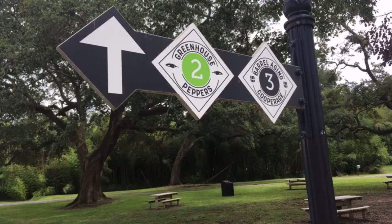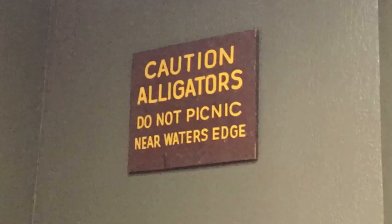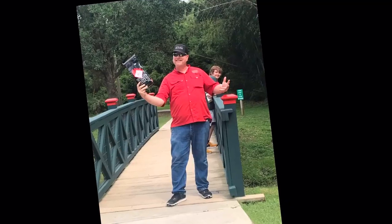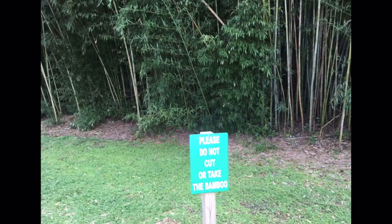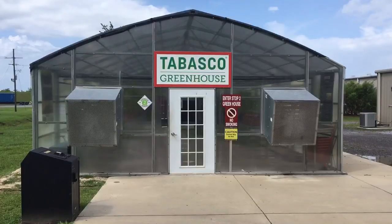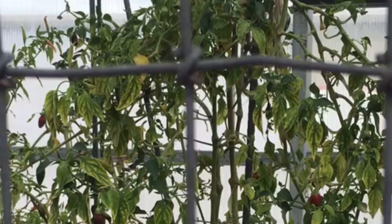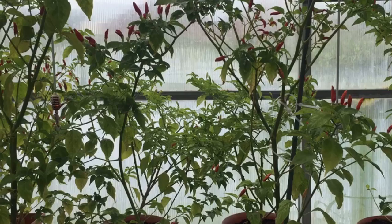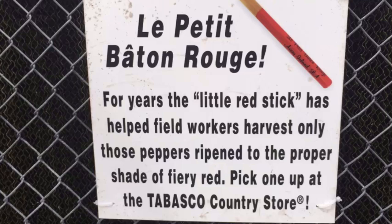On to the greenhouse and warehouse — watch out for the bears and the alligators, because they like to eat people covered in Tabasco sauce. I had to protect my wood chips as we crossed the bayou. On the other side of the bayou there is a bamboo maze — my son decided to get lost in it. The bamboo was imported from China. South Louisiana in July and a greenhouse: both humid and redundant. In the greenhouse you can see all the peppers grown for Tabasco sauces, especially the Tabasco pepper.